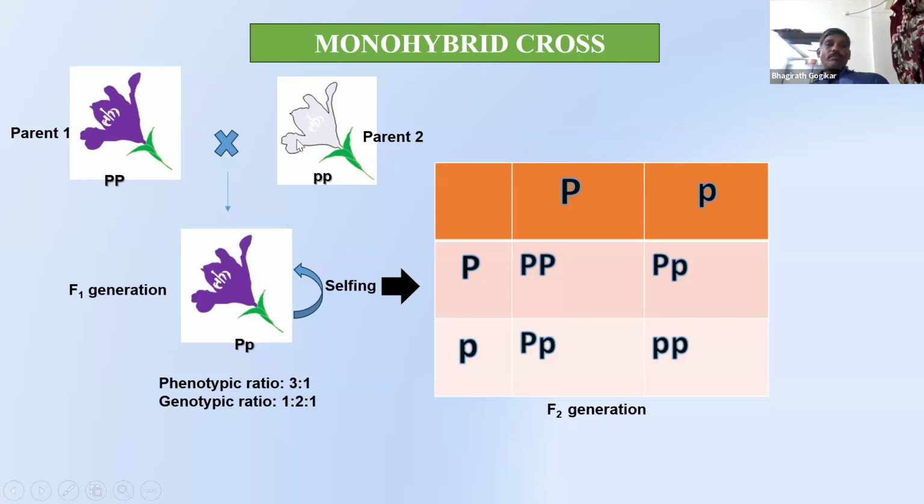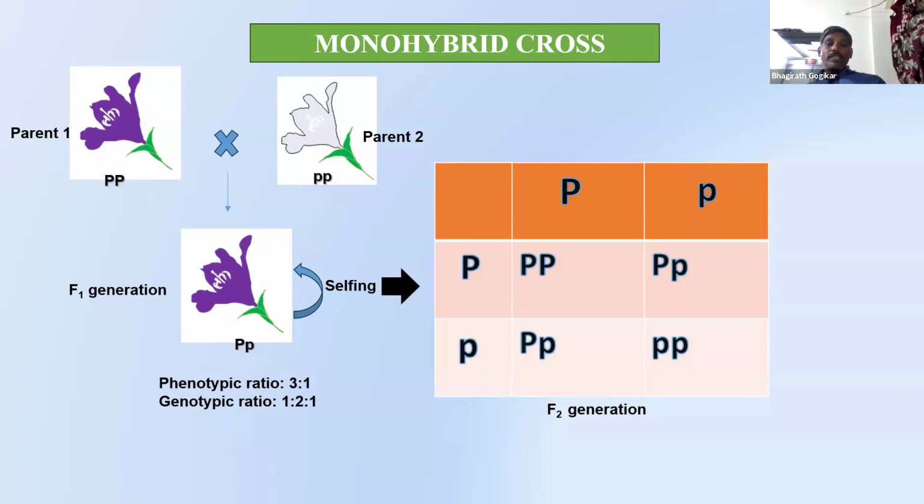So a cross made between these 2 plants gives us the F1 generation, or first filial generation. F1 generation means after parental crossing, we get the immediate F1 generation. All F1 generation plants are heterozygous, showing only one of the parental characters. Among the parents, we can observe two characters, but in the F1 generation only one parental character is seen. The other parental character is masked.